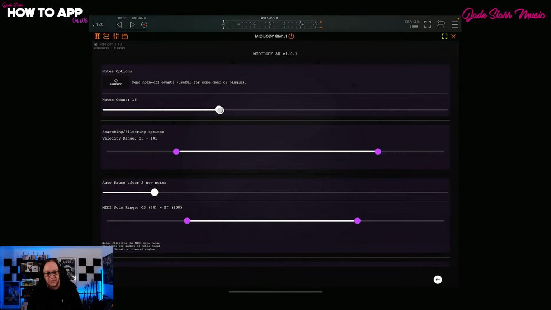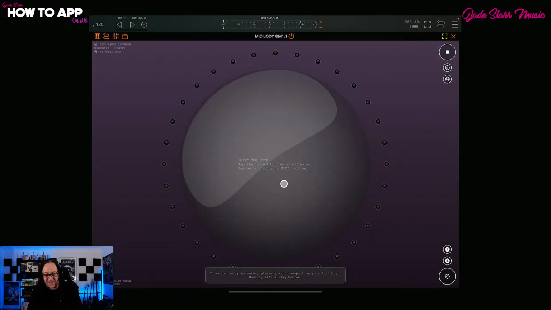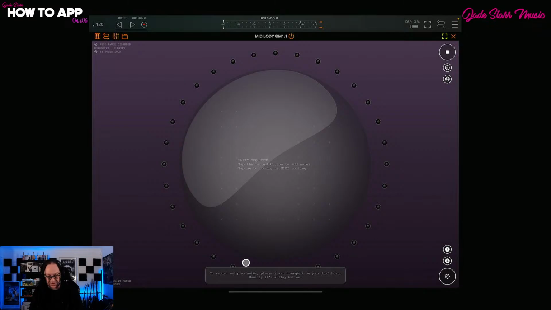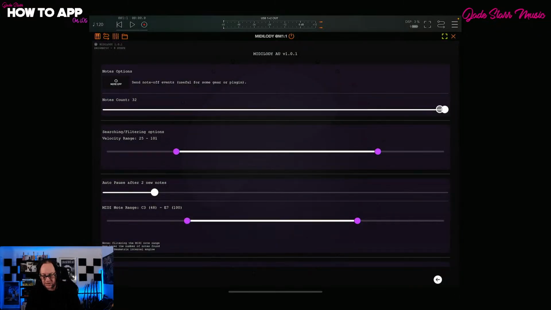So we've got notes. We can have up to 32 notes. So if we come back over here now, whenever you change anything, some of the major things in here, and come back, everything's going to be reset, right? So if you had a sequence in here, just for example, I will do it soon. So you can have up to 32 notes, and you can see now we've got all heaps of dots around here, 32 of them in fact. The lowest we can bring this down to is 8. So 8 is your minimum. We'll leave it on 16 for now. So you can do some odd, even stuff. That's up to you to go for it.